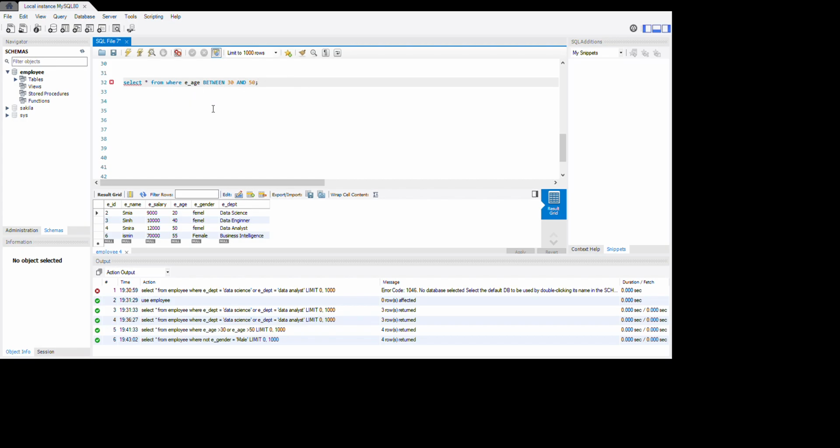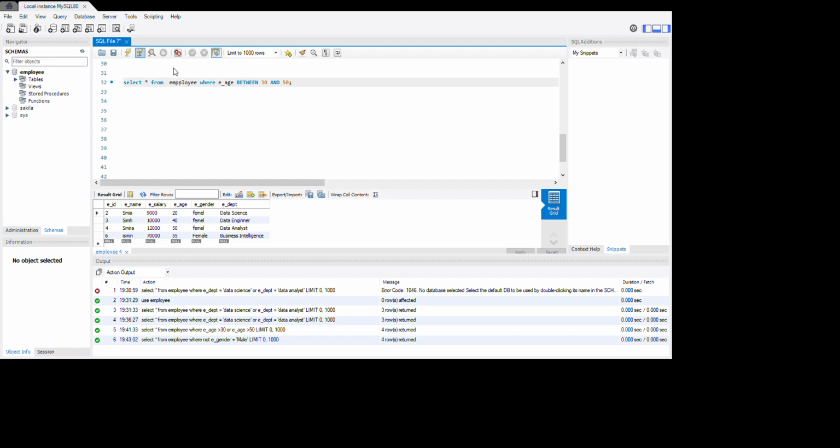But guys, we forgot to give our table or our column name, employee. So, employee.